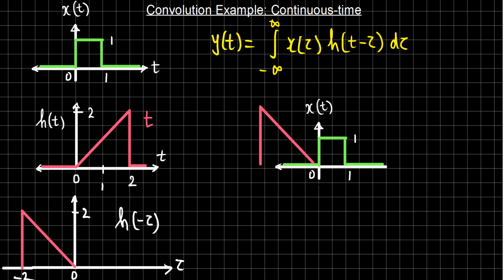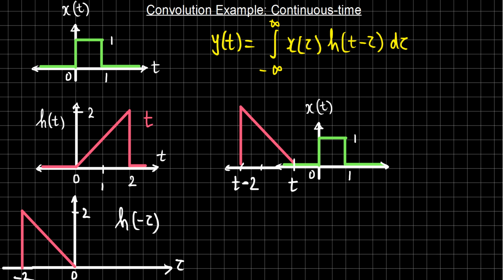Here let's consider various cases. Let me extend this axis. So this will be -2. If this is t, we are analyzing the case where the shift here is somewhere before this 0th axis, so let it be here. So what is this point? Here it is t, so this would be t minus 2, just because the width of this triangular pulse is 2. And let's consider this case.